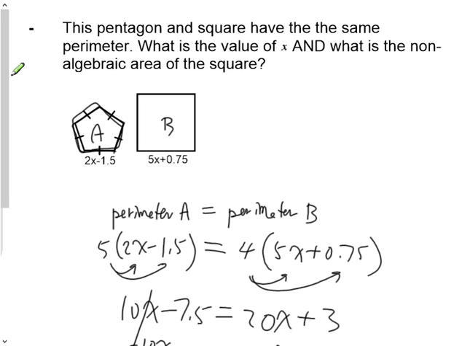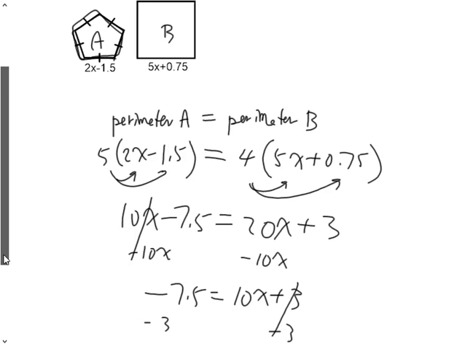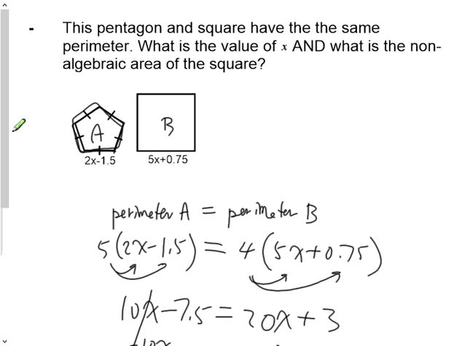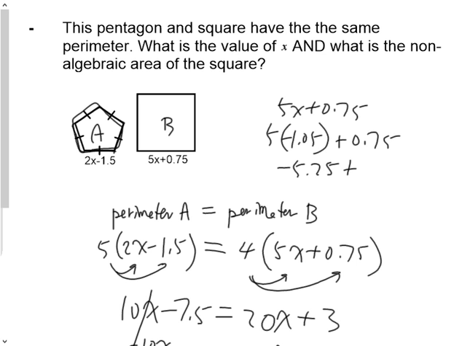So once we have that, it is negative 1.05. So what I'm going to do here is take that expression and substitute. This is really funny because it's a negative distance. Substitute x as 1.05 negative. Simplify that to be negative 5.25. Multiply it out. And now you're going to get negative 4.5 as being the side length.